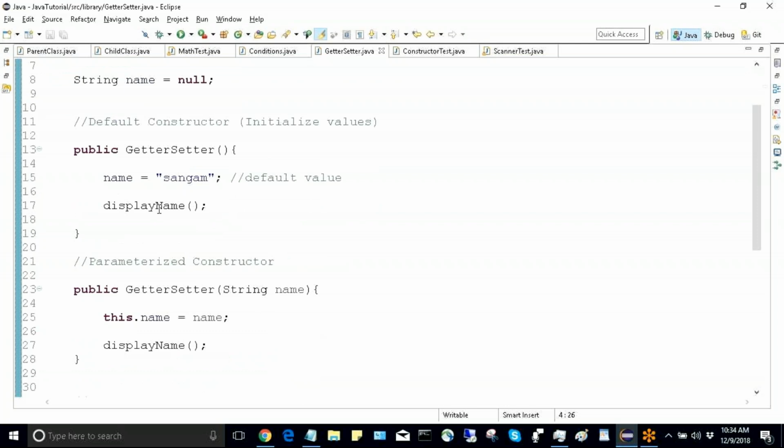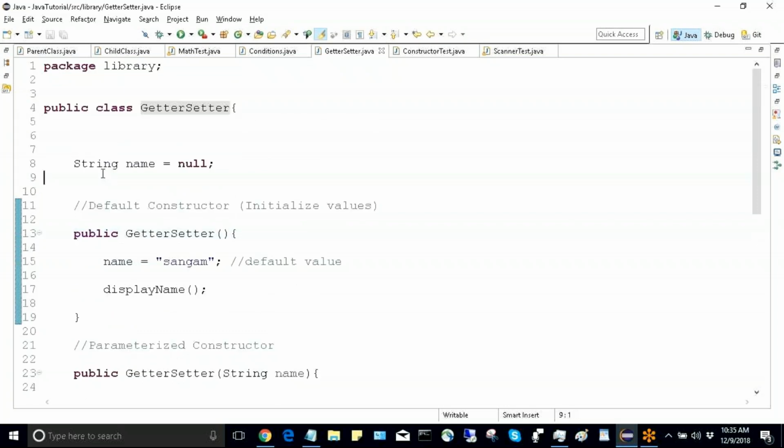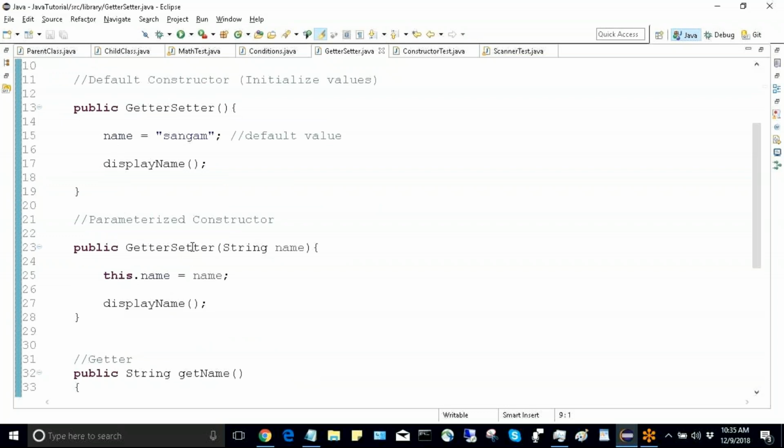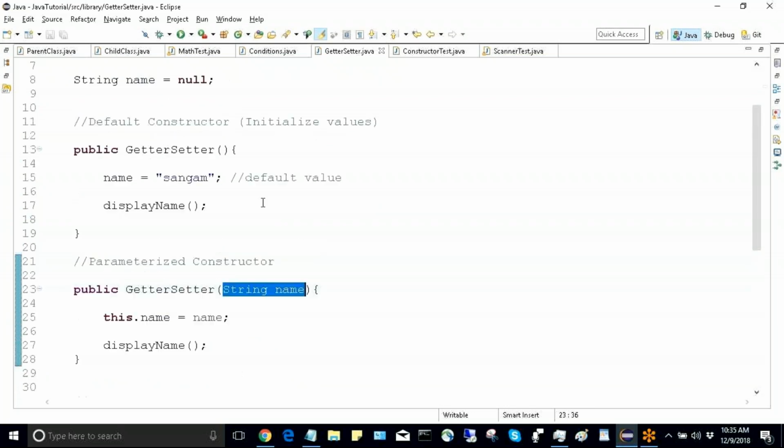Now I don't want to have the default values. I want to be able to pass my own values for all variables. If I extend this example to 5 more variables, okay, but right now I just want to change the name, and be able to pass my name from the runtime. Then I'll just pass the parameters. Since I'm passing parameters, it is called a parameterized constructor. No parameters, default constructor. Parameters, parameterized constructor. Simple as that.